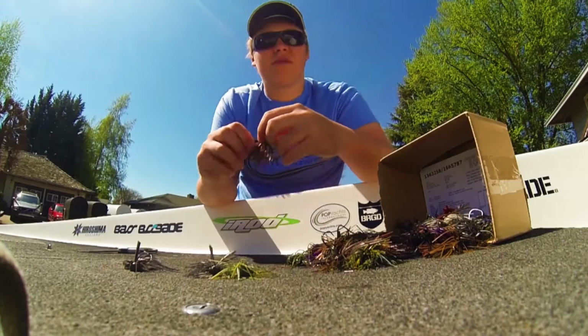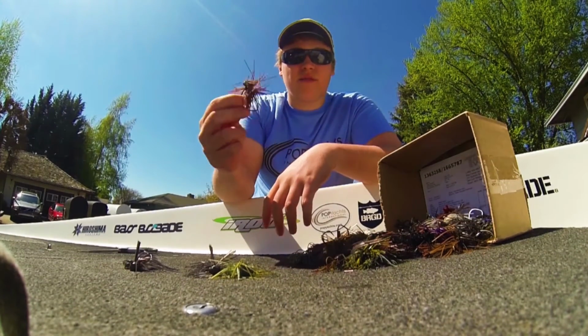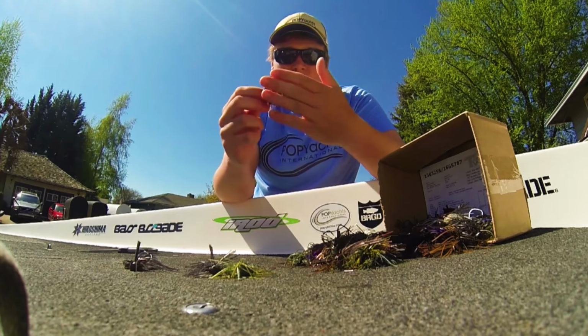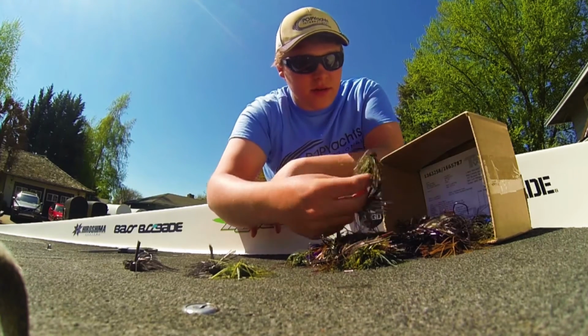Just like that. If I'm fishing for big bass, I'll keep the whole skirt on it, whatever. But this is like my tournament flipping jig style setup, selection, from color to skirt, trim, etc. So for football jigs, let's see if I can find a new football jig in here.